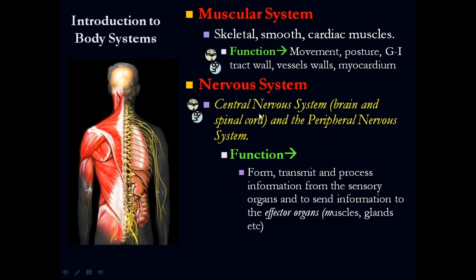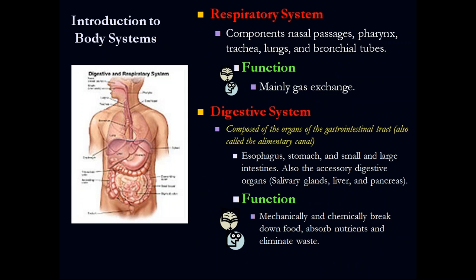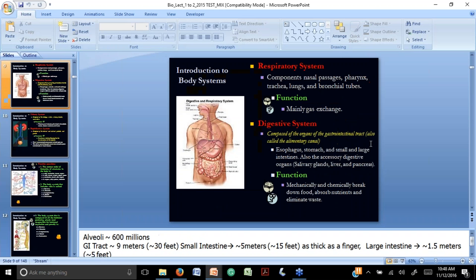Nervous system is a group of organs. For example, the nervous system is composed of the brain and the peripheral nervous system. So we can add more from the first class. Endocrine system: you must differentiate the difference between the exocrine and endocrine system. Cardiovascular system includes all the vessels, arteries, veins, and the heart. Respiratory system, we were talking about the upper and the lower respiratory tract. The upper goes from the nasopharynx down to the larynx, right?